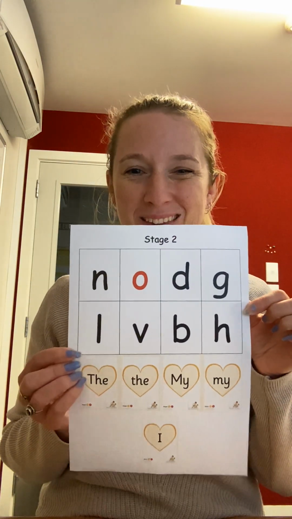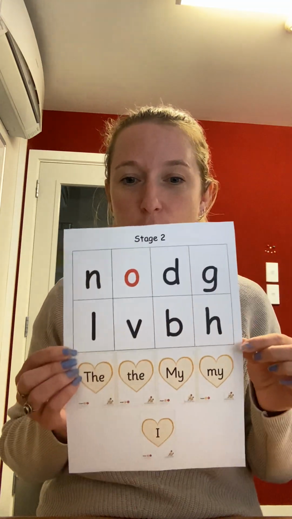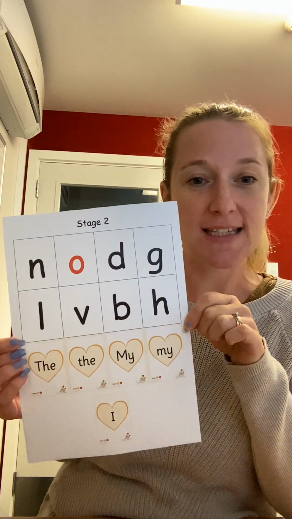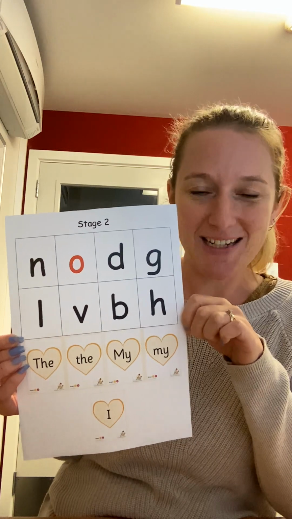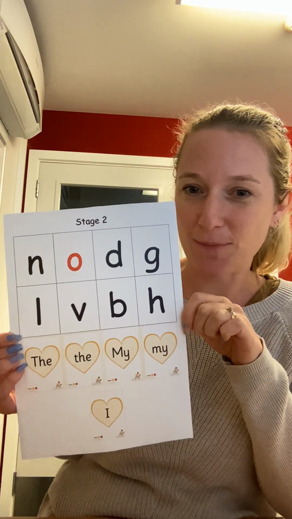So what will be coming home with your learner includes this. These are the 8 letters and also the heart words, and you may have noticed that the heart words are actually the same at Stage 2 as they were at Stage 1. So continuing to practice to read and write those heart words is really important.